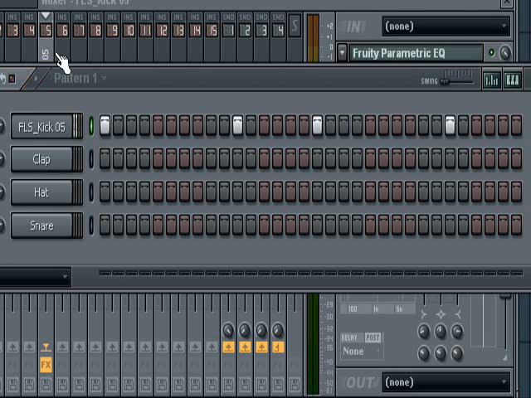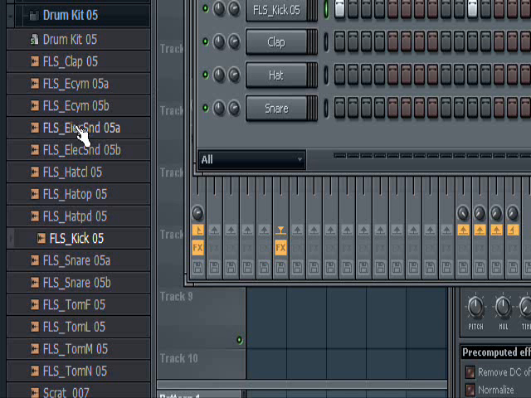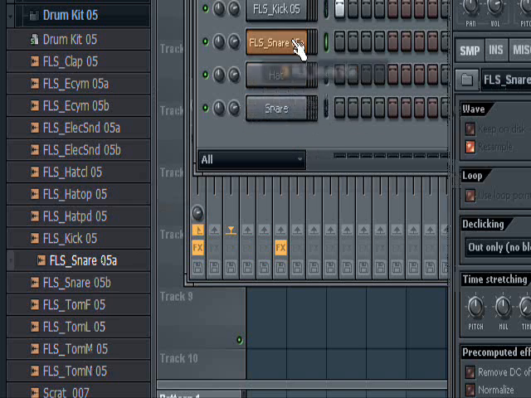Next I'm going to go onto my snare. So to our left, where the sounds are kept. These are all standard sounds, by the way, that I'm using that come with FL9, just to make it easier for people watching, so they don't have to go around downloading stuff before the tutorial starts. I'm just going to take that one in. I'm going to play around with it. It's up to you what sounds you want.